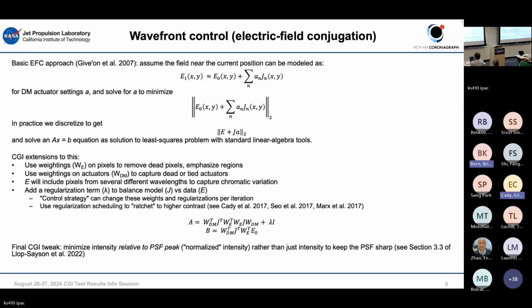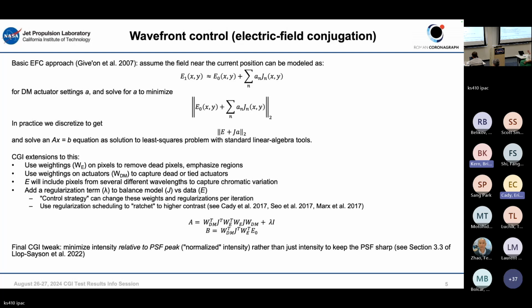So we do our electric fields. We do use weightings on both the electric field and the DM side. On the electric field side, you can use this on pixels, you can deweight them to 0. You can say they're dead, or you want to remove them for other reasons, like say your estimation was kind of garbage. We can also apply extra weightings to them, and we want to do that in cases where there's areas of the focal plane region we particularly want to target.